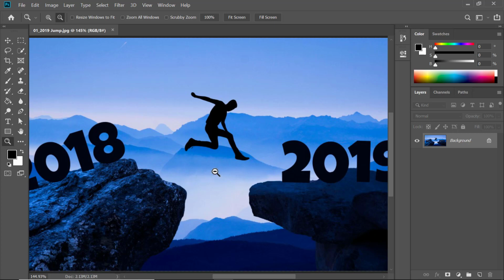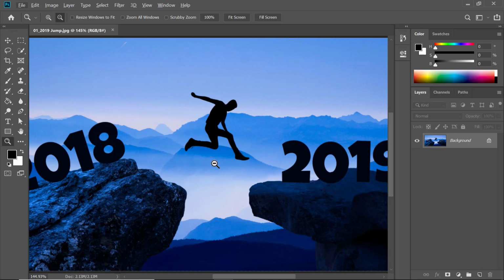If you hold your Alt key on keyboard or Option key on Mac, it will quickly switch from zoom out to zoom in, and the moment I release my Alt key or Option key on Mac, it will switch from zoom in icon to zoom out. So I prefer using this way because again and again going to the options bar and clicking on these icons would take a little more time.